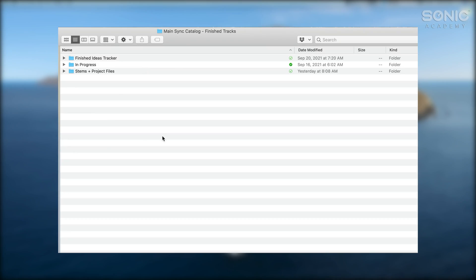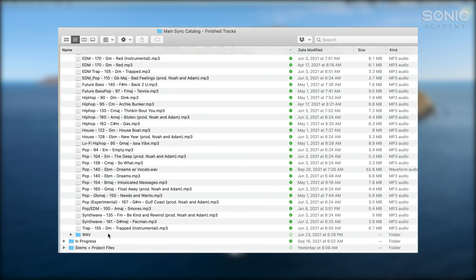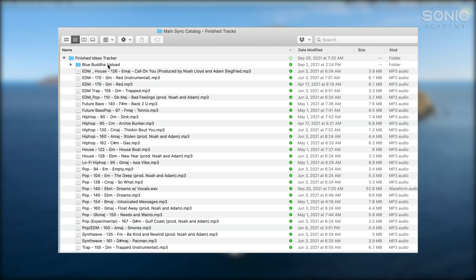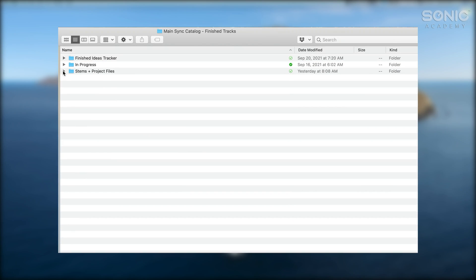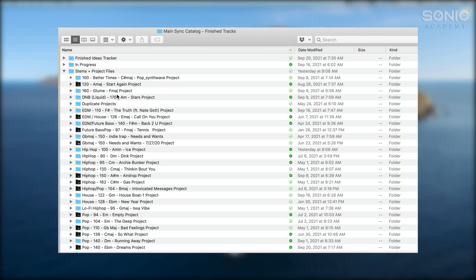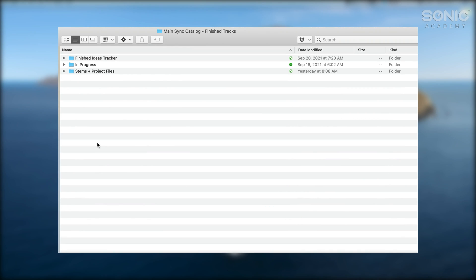Or if you're submitting your catalog of music to a sync library to get placed in movies or TV, they're going to want that stuff organized, labeled, all that stuff. You don't want to just send them a big old disorganized folder. So here's a quick example of my file system for the sync catalog that I've been working on. Right here we have the in-progress tab — this is where we keep stuff for review, stuff that needs to be uploaded to Disco, stuff we're going to be working on in future sessions. Here we keep all of the bounces for the finished projects, ready to be uploaded. This is the sync company we work with, so we upload it for them into Disco. And down here is where we keep all the project files for the finished stuff. This is just one way to keep track of those finished projects.